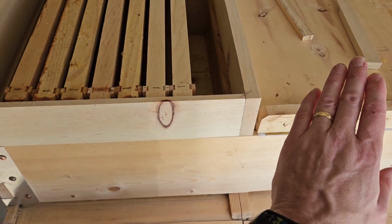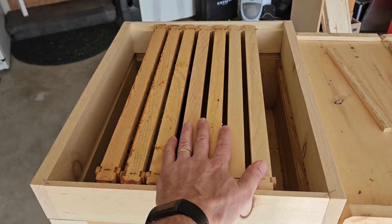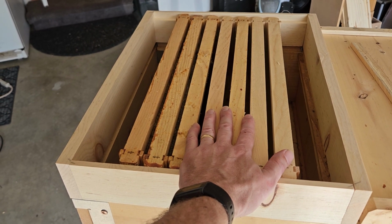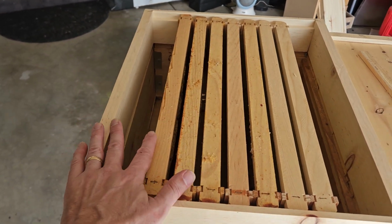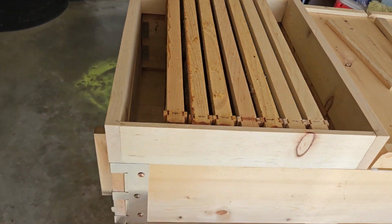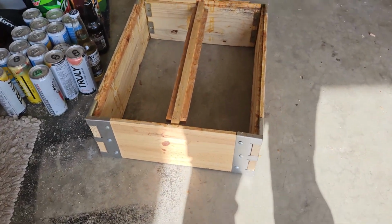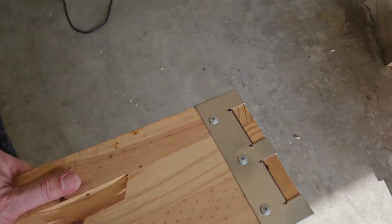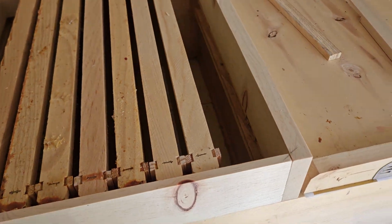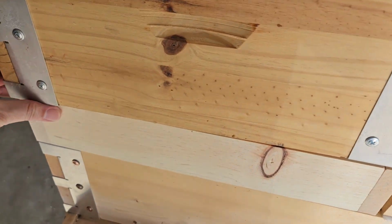Since I'm going to get the nuc in May, I should be largely past the worry about a swarm, because there'll be 5 frames. They'll have plenty of room in here. So what I'll do is put a queen excluder across the top of this, and then what's going to go on top of that is a comb box. A comb box has the same hardware on the corners, so it'll go on here. The queen excluder will be in there.